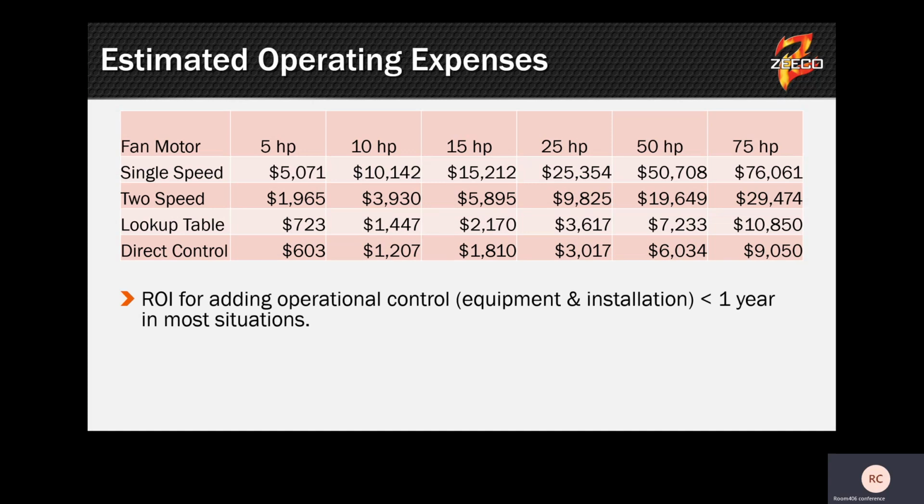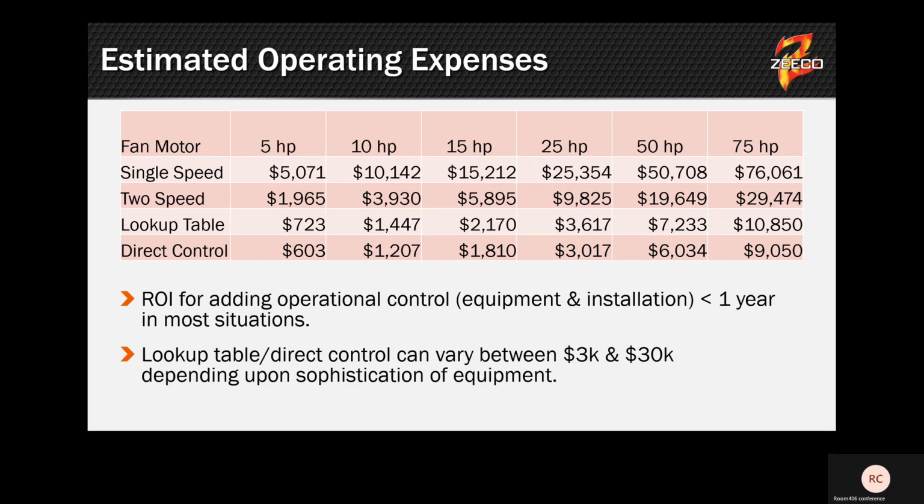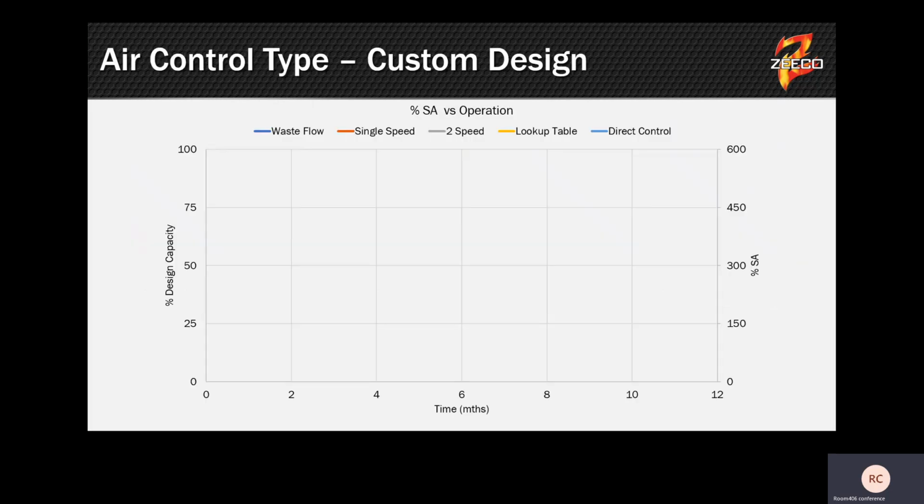or 80%. So the return on investment for adding those additional controls, hey, it pays for itself. So that's great, let's do that. But sometimes you have to do that CapEx spending. It's $3,000 to $30,000 depending on what you install at the facility, but it can quickly pay for itself in the grand scheme.